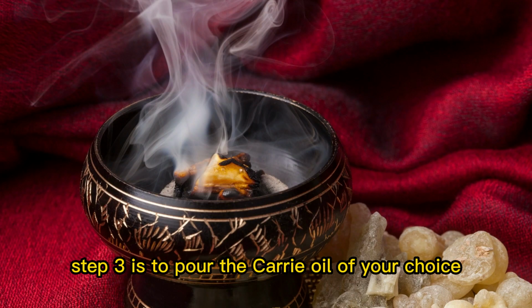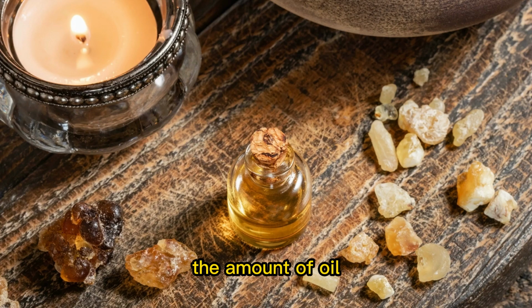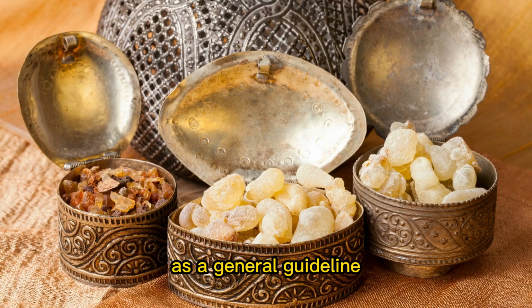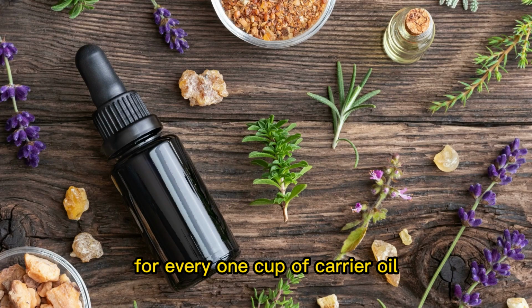Step 3 is to pour the carrier oil of your choice over the frankincense resin in the jar. The amount of oil will depend on the quality of the resin and your desired concentration of the oil. As a general guideline, you can use 1 to 2 tablespoons of resin for every 1 cup of carrier oil.